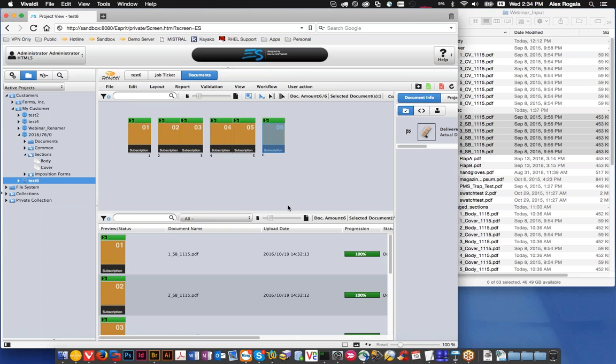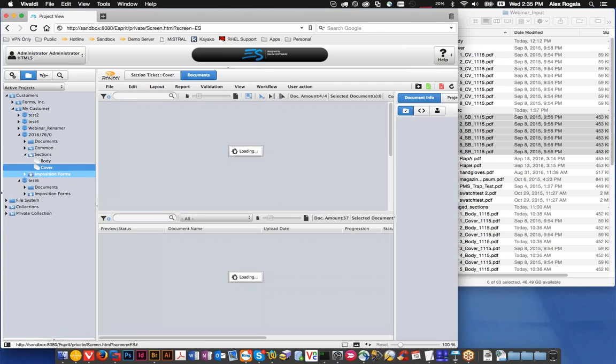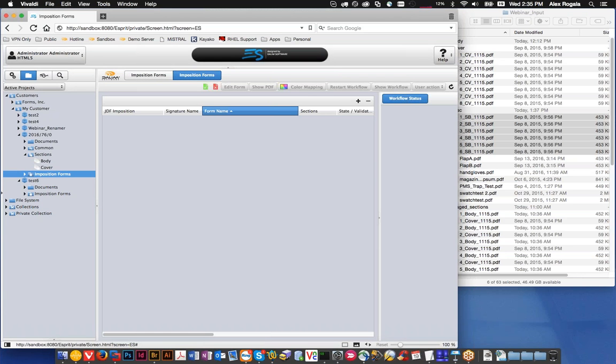So one thing again to note there is, as I mentioned earlier, if you want to get rid of a section, you have to make sure you actually delete it rather than unlink it. An unlinked section would count towards that page count, meaning that if I had another 6-page section in there that was hidden because it was unlinked, it would be waiting for 12 pages, so those 6 wouldn't have triggered that action. If I did actually want to delete a section, for example, I can just right-click on it here in the left-hand pane and click delete.